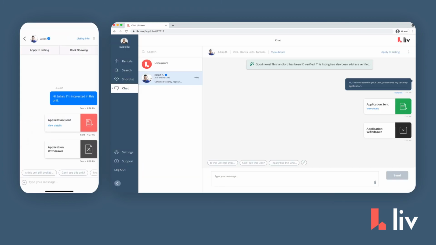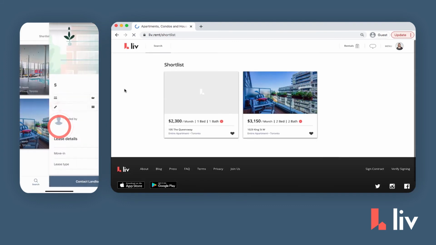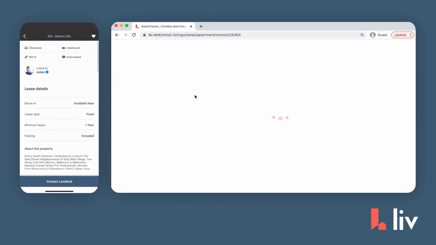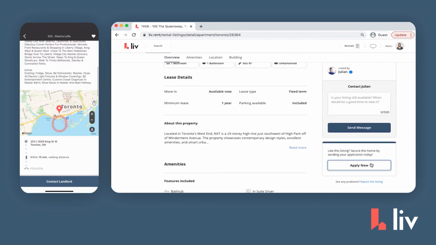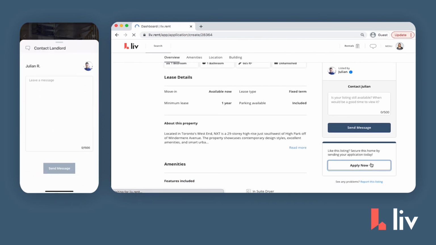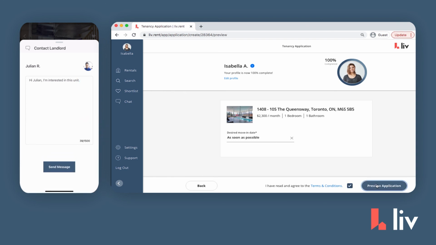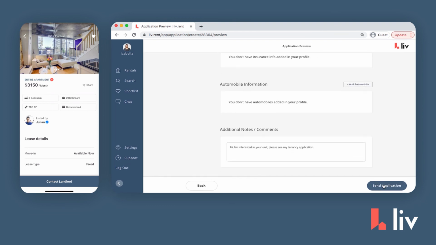A pro tip that we highly recommend is to apply to all the listings that you're interested in right off the bat to increase your chances and show landlords that you are serious about the unit. As we just mentioned, there is no risk in applying to different properties as your applications can be cancelled at any time. A reminder that LivRent has a verification system to show which properties and landlords are part of our trusted rental community. You'll know a property is legitimate when you see a peach checkmark next to the listing, and that a landlord is credible when a blue checkmark appears next to their profile information.